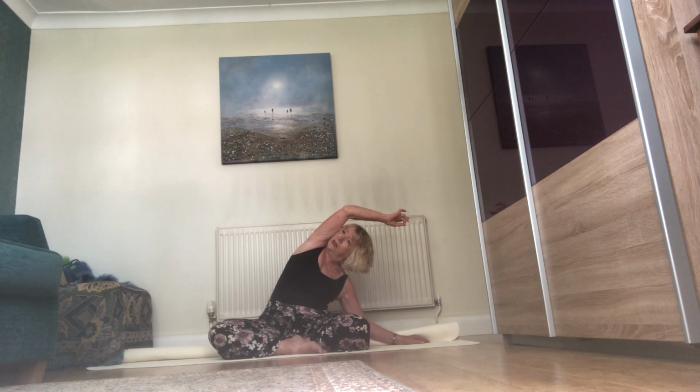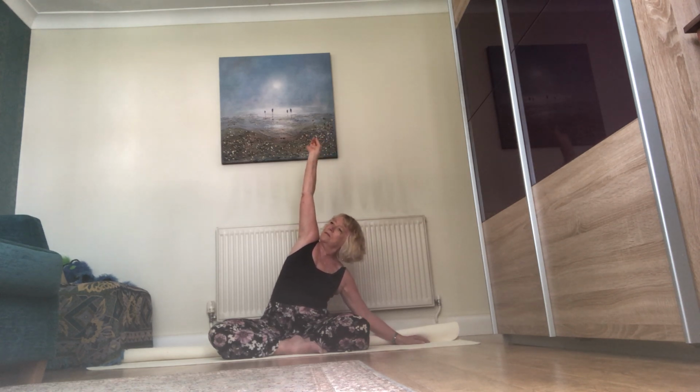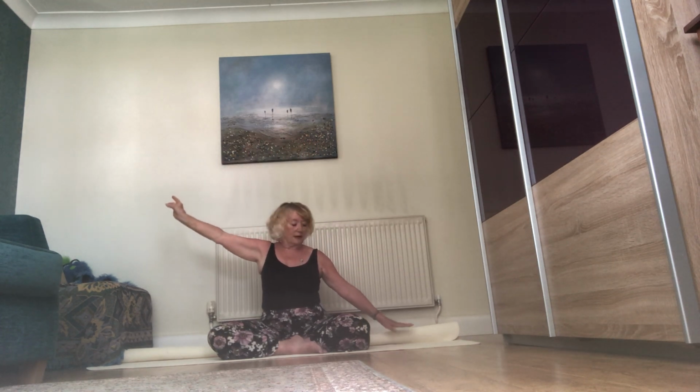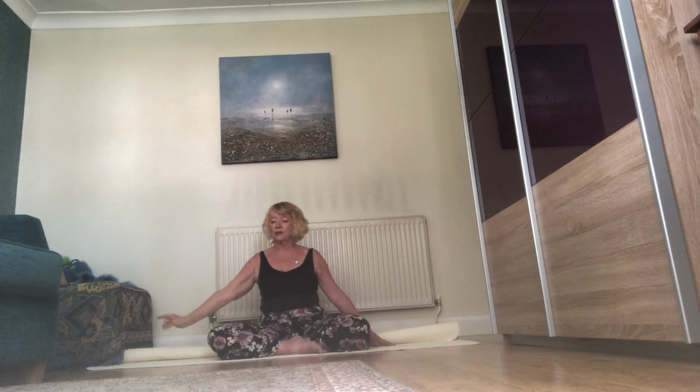Body is unique. If you do find one side a lot weaker than the other, you should really work that side more often. So maybe do it twice instead of once. Stretch out, lift up, big stretch up, push on the lower hand, the left hand, ease yourself back up.